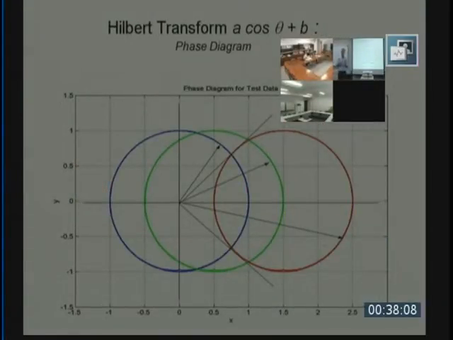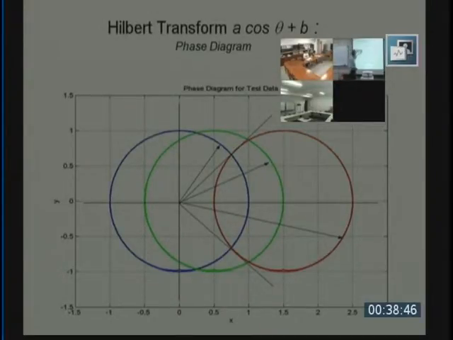We get 3 circles. The reason is that Hilbert transformation does not see constants. So the real number is 0 centered, 0.5 centered, 1.5 centered, which gives you red. The imaginary number is only the sine wave, only cosine. So it's 3 circles at different centers. Now for these 3 sines, if we want to define the phase function, what do we get?